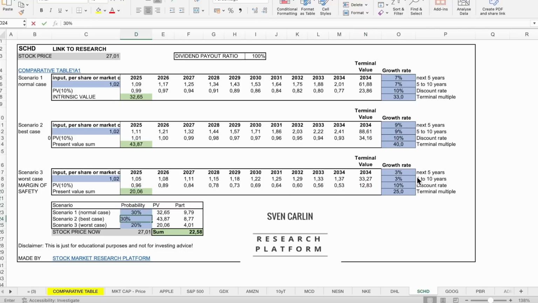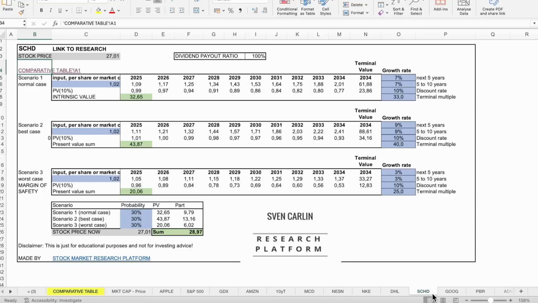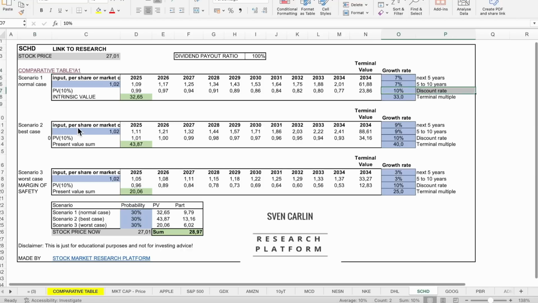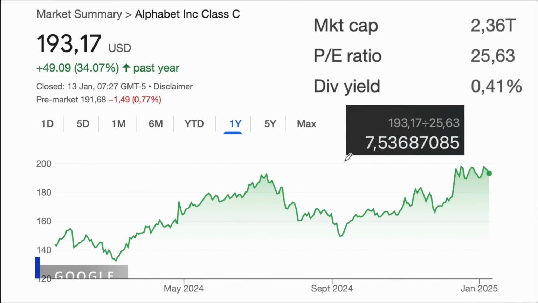Let's put 30, 30, 30 here, as it is a pretty stable business and we cannot know interest rates going forward. There, the present situation, the stock price now is fairly valued, but it all depends on the growth. And here you have another fairly valued for a 10% return going forward, the 10% discount rate. So not bad at all. Something of value is there. We discussed these things. All right, let's do Google.